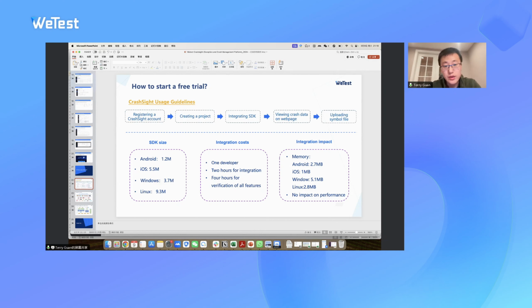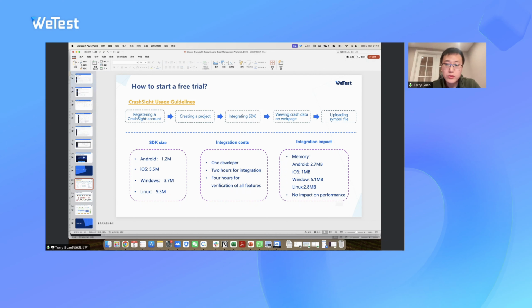In the project, we have specific documentation to tell you how to integrate the SDK. After integrating the SDK, there are some test cases you could run, or some interfaces you can call very easily to report a crash or report an error.